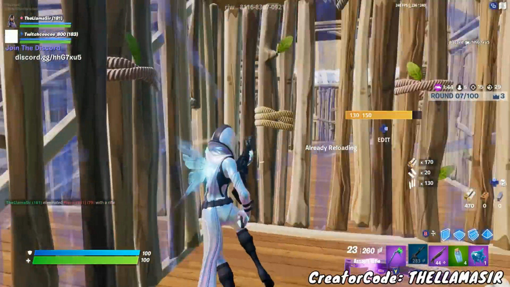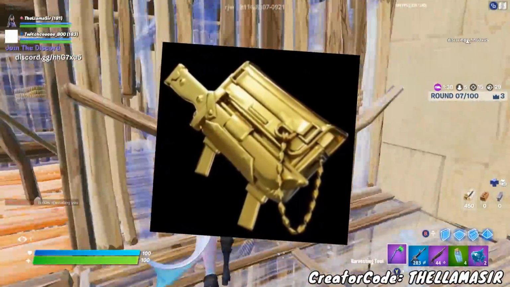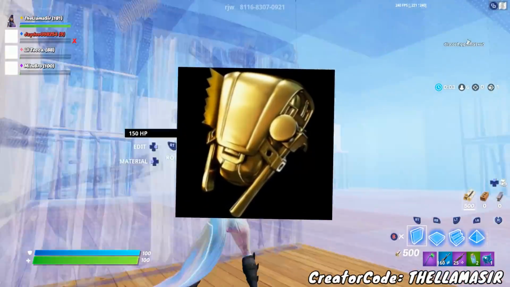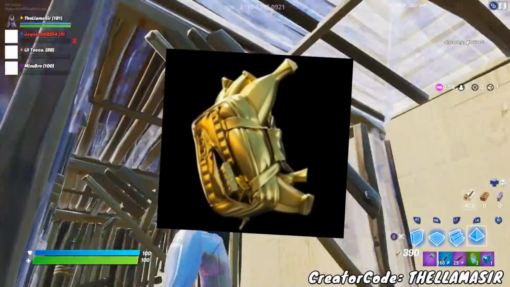And then this one I think goes with Sky because it's got the sword and the shield on it, but again, it basically turns them into gold, which is pretty cool. And then you've also got this one, which I'm not 100% sure about. I think it might be Midas's backbling. Again, not 100% sure though. Brutus's backbling right here, I do remember that one. And then finally, you've got the golden version of Peely's backbling, which is pretty cool as well.